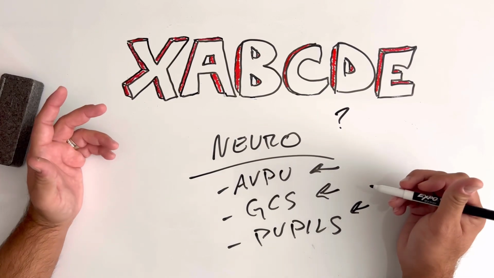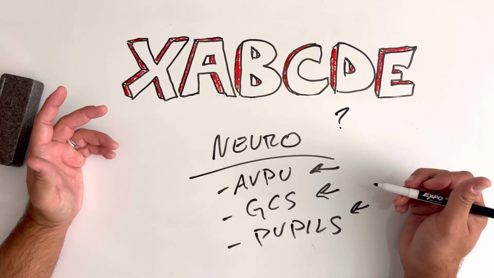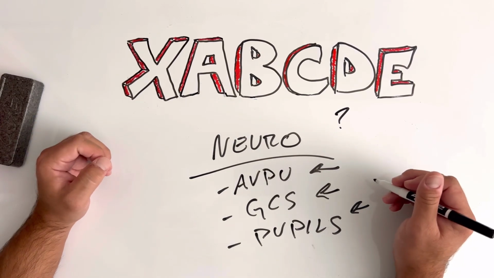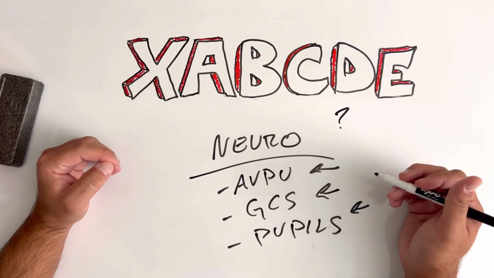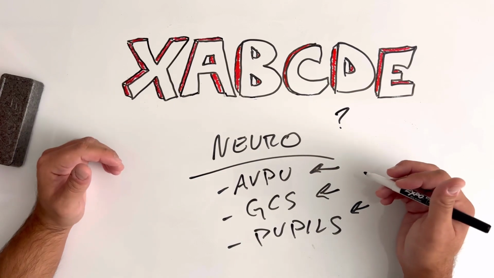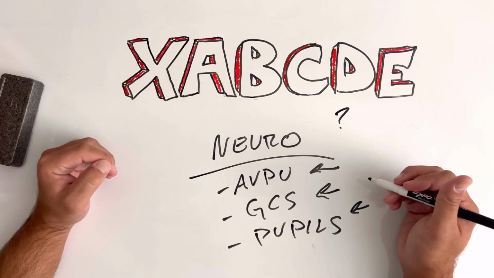We're also going to check the extremities. Do they have equal grip strength? Is the patient confused? Can they only lift one arm? Do they have facial droop? Anything that is out of the typical norm.